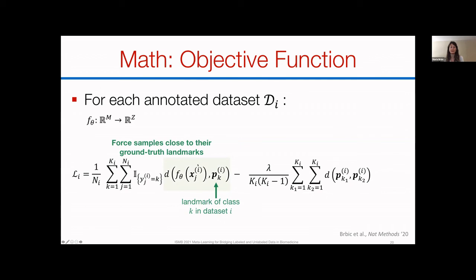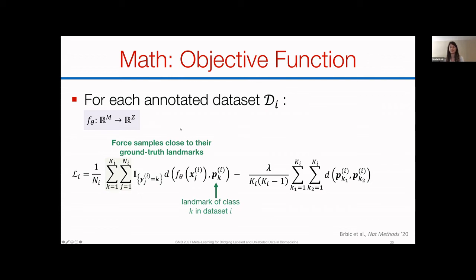We will obtain the ground truth landmarks by looking at the indicator function between the current class and the label of the example. This indicator function will be 1 if the label of the current example is k, meaning it corresponds to the class which this landmark is representing. So each data point will take part in this sum only once, because this indicator function will be true only for one class, since these are annotated experiments and we already have the annotations that we can reuse. The sum goes over all examples and over all k_i, which is the total number of classes in this dataset.